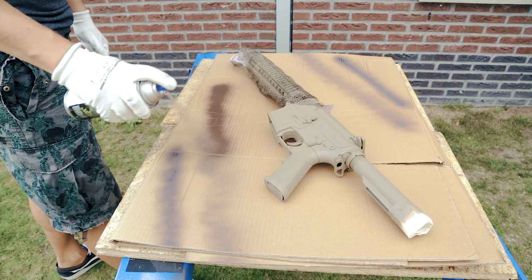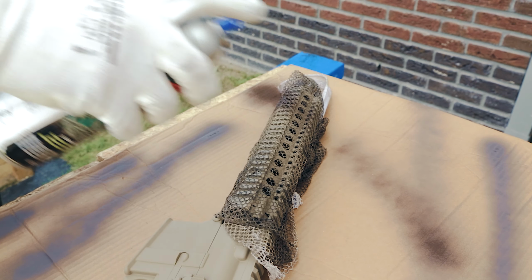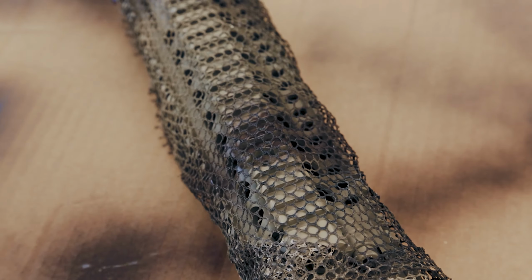If the layers are too thick, it's going to run all over the gun, completely demolishing the effect you want to achieve. And before you actually apply the paint, make some test strokes just to see how the paint is behaving, so that you do not mess up the actual paint job. The motion should be fluid. Do not hesitate. Just start off and make a nice fluid motion over the airsoft gun.